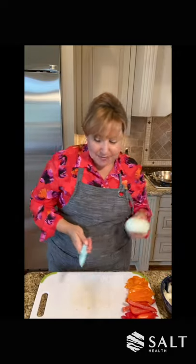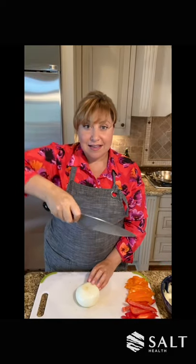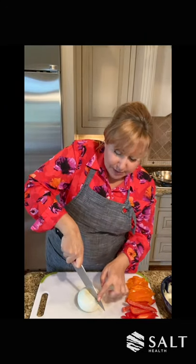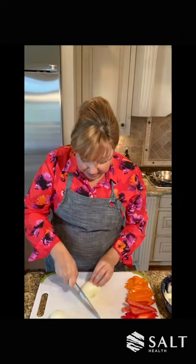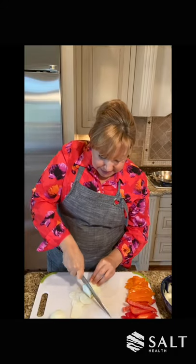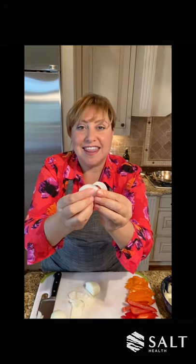So the onion is chopped. I can either use my paring knife, but I'm going to switch over to my chef's knife to show you how this is used — just like this. I have a flat surface and I'm cutting through, using the point of my knife and slicing through the onion. I'm letting the knife do the work — the rocking — and I'm slicing, slicing, slicing. This is called sliced onion, and the onion pieces look like this.